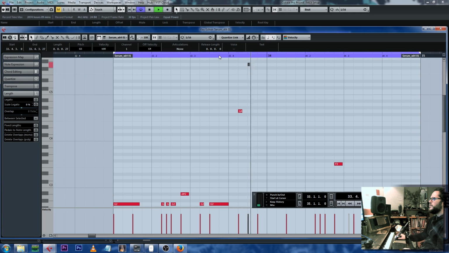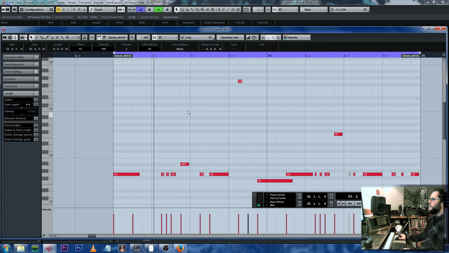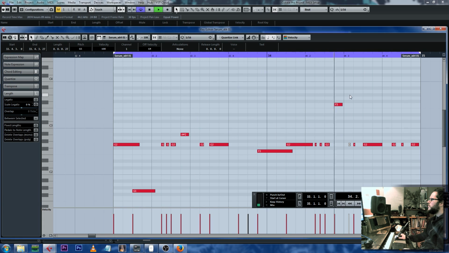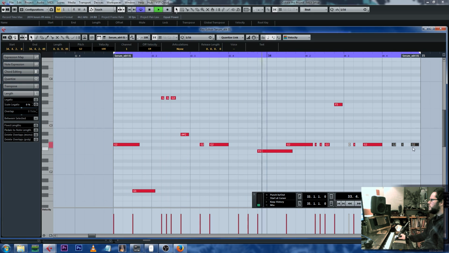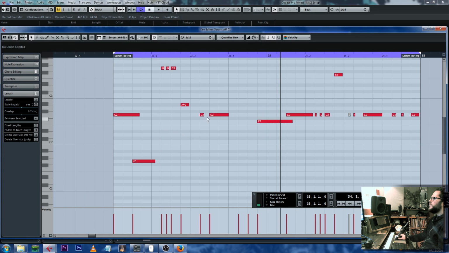Get up here. And we can try those lower octaves as well.